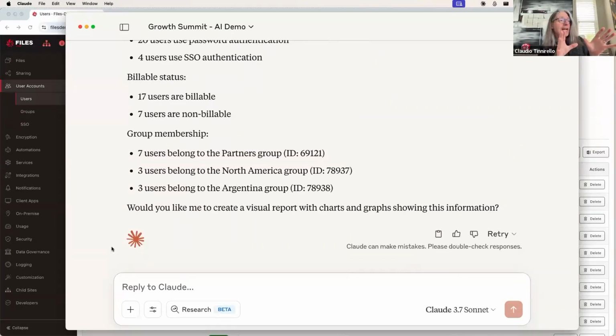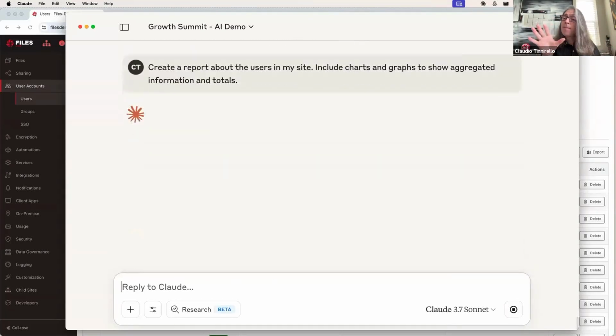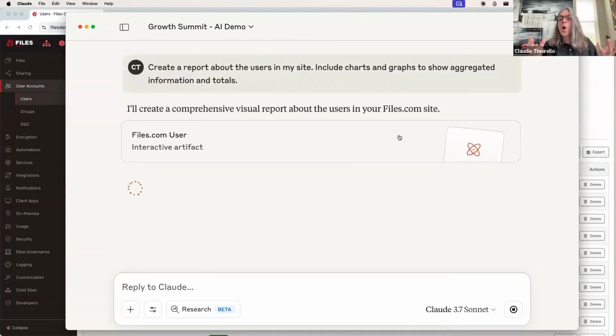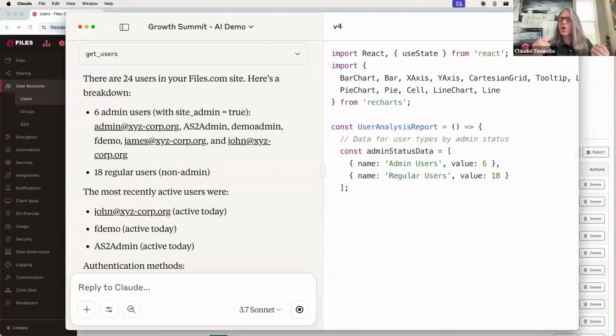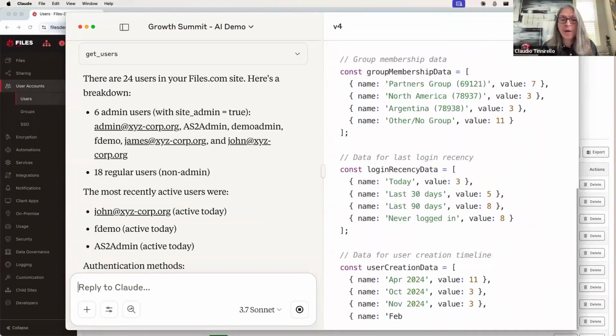Now, that's really nice, but I'm kind of intrigued by this last sentence. It's saying, hey, would you like me to create a visual report? Yes, I would. So what I'm going to do next is ask the AI to create a visual report for me. I type in, create a report, include some charts and graphs. Notice that in this prompt, I'm again being fairly ambiguous in that I'm not stating what kinds of charts and graphs I want or what the data is. I just say, I want a graphical report, go figure it out by yourself.